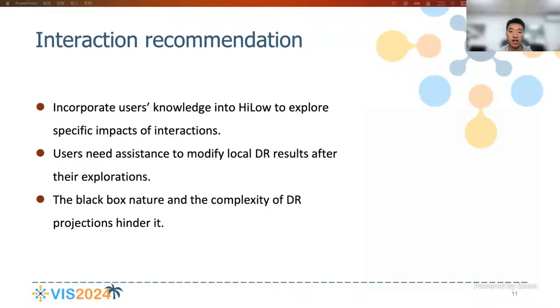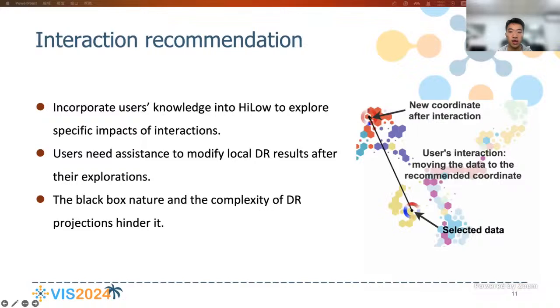So we develop an interaction algorithm based on capacity and the BFGS, which is a second-order optimization quasi-Newton algorithm. And actually, we will recommend a new coordinate position for the user-selected data point to the users, aiming to minimize the distortions based on the current data distribution. And after exploring the system, the user may trust the system and accept the provided recommendations, thereby enhancing their understanding of high-dimensional data, distortion, and the different methods.